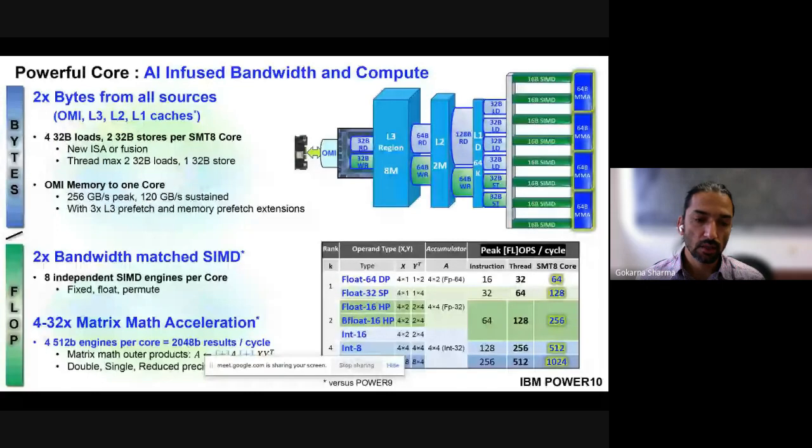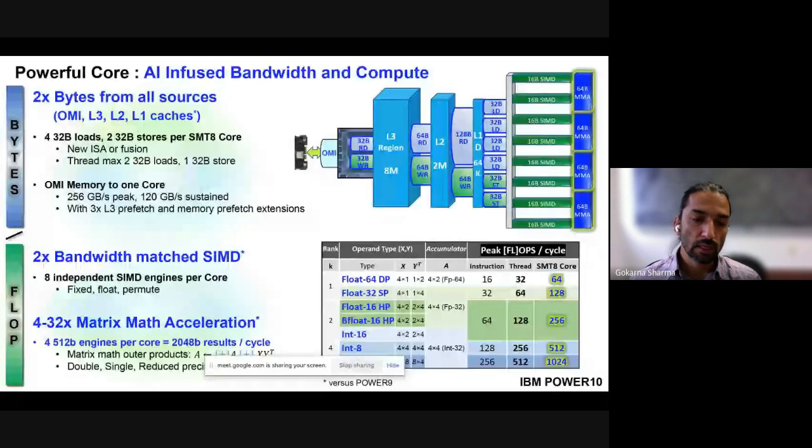Similarly here, we talked about the accumulators. We have this MMA, the matrix math assist. As we looked at yesterday, what is the number of instructions you execute, and the thread, and the SMT8 core, and how are you doing it?